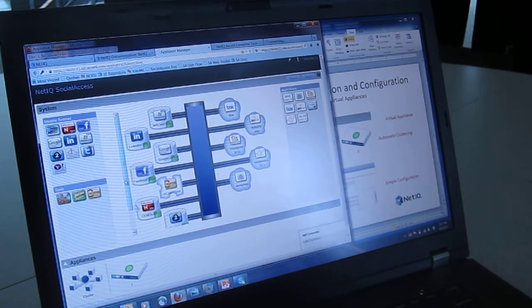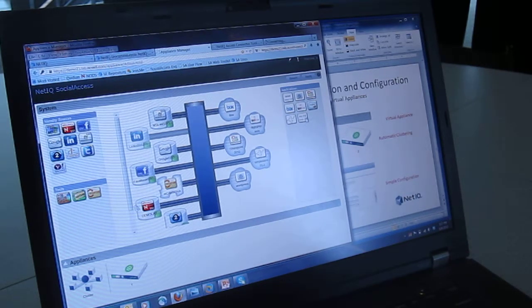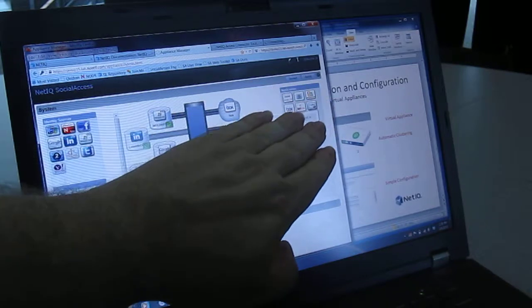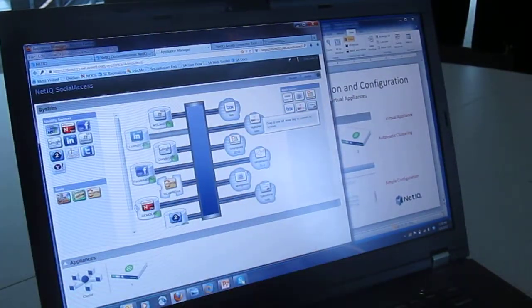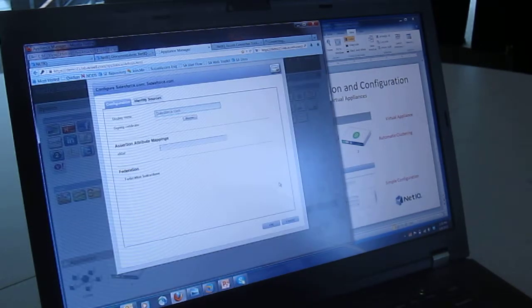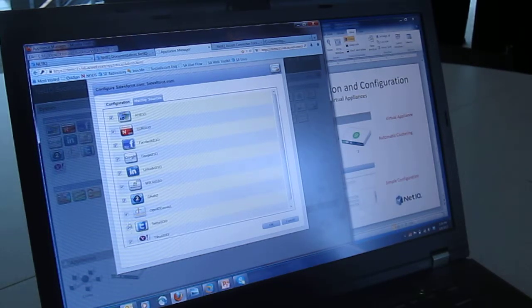Wow, okay. That's much less complicated than command line stuff. I can also take one off if I want to disable LinkedIn. If I want to deploy a new Salesforce application that we've built, you have identity sources here, applications over here. That's correct. And this is just your pipe connecting everything. This is our server making it all work. So I can come in here and configure that application, and I can tie it down to what identity source I want to use.